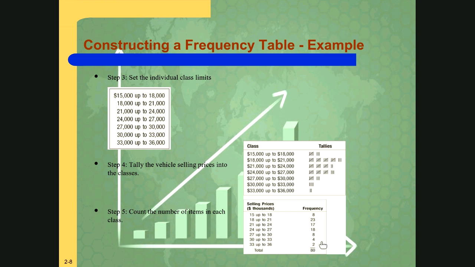Okay, and what's really, really important is your total should be the total sample size. There should be no changes in that. If you have a 0, it's a 0. If 79 cars were only sold in one class, it's 79. So just remember that, because you want to keep all the data. You want to keep as much data as possible, because it's going to tell you more and you can infer results from this.